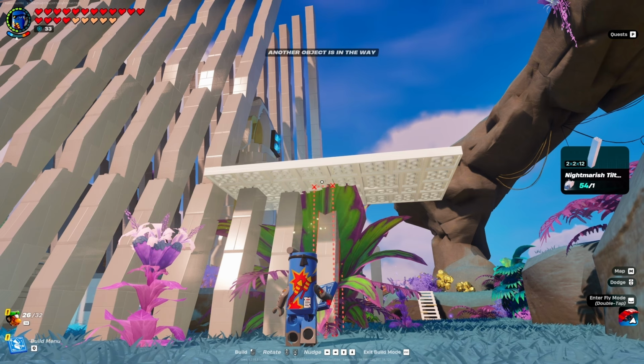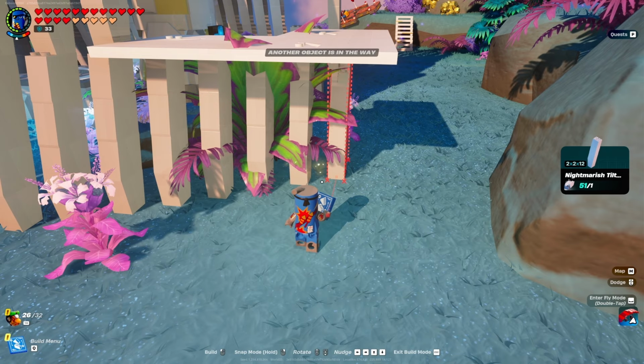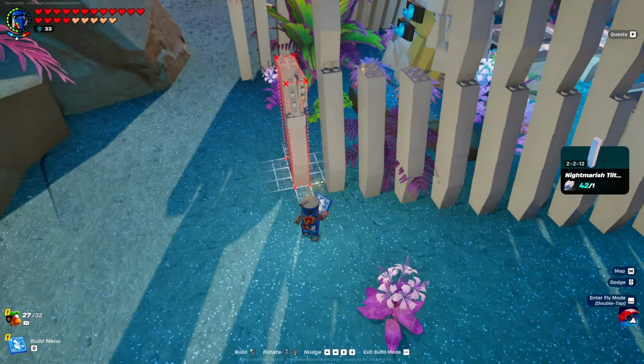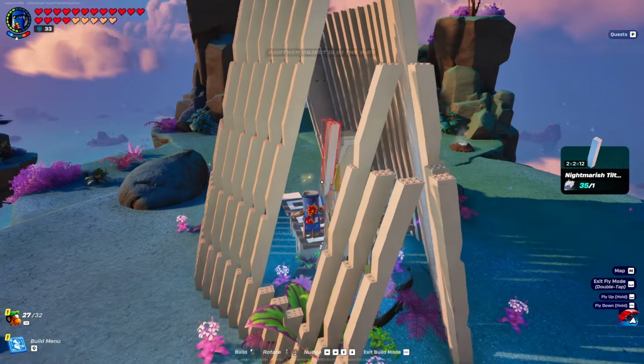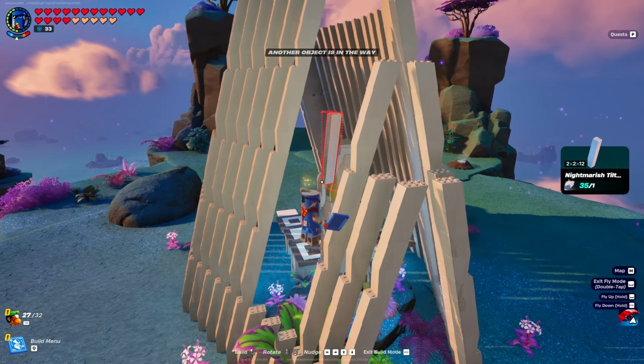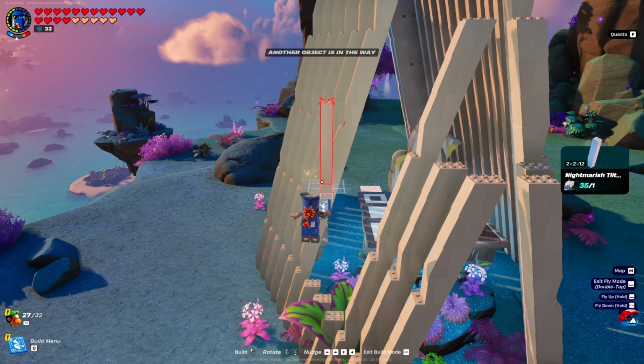1, 2, 1, 2. Let's see here. Oh, so close. So close. So the question is, should I just move? Should I bump these in a little bit more to make like the back side? Because what I could do.